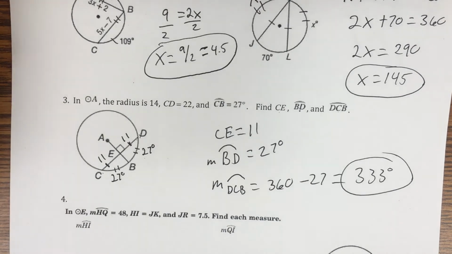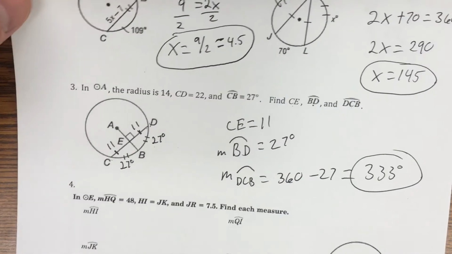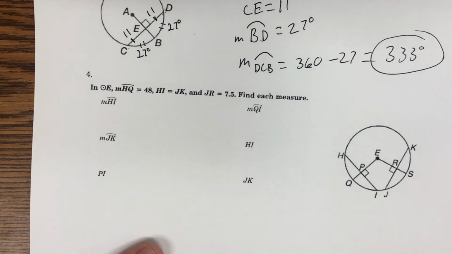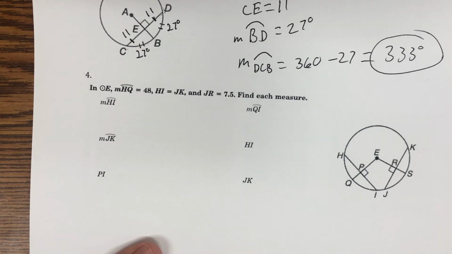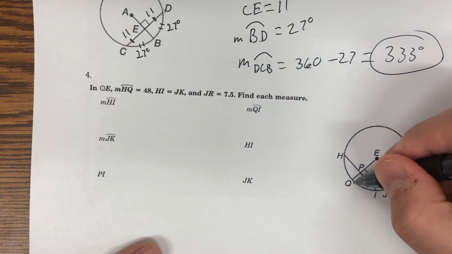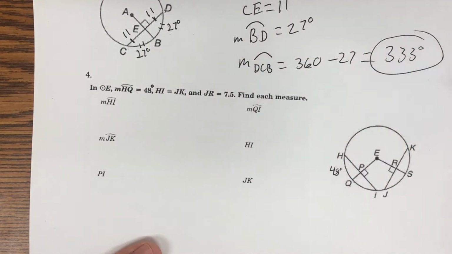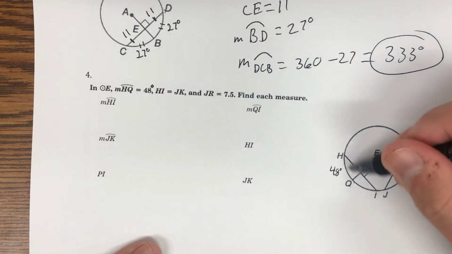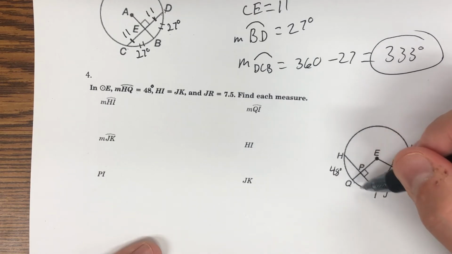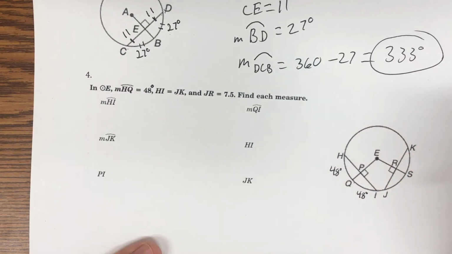And moving onward to our next problem. We have our circle, circle E. What are we looking at here? It says HQ is 48. So let's see, where's HQ? Measure of our HQ, 48 degrees. So let's see what we know about that. Radius is perpendicular to the chord, so that means it cuts the chord in half. That means QI also has to be 48 degrees.